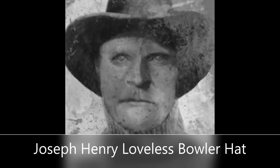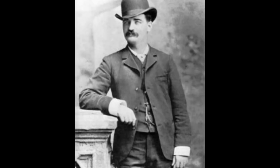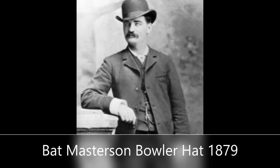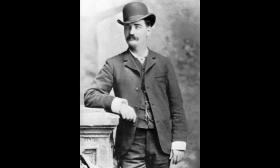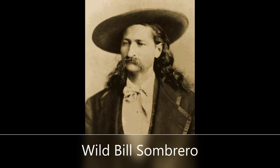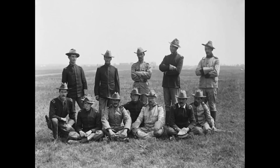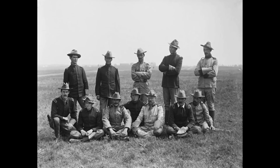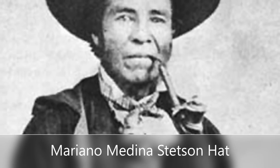The first style of hat that was worn was the bowler hat. However, people found that hat inefficient when they often spent days outside exposed to elements like the sun's heat and rain. So the sombreros and the slouch hat became popular because they had wider brims that provided better protection. These hats would often have what they called stampede strings to avoid them falling off when riding horses at breakneck speed. However, what came out on top was the Stetson hat, for it had wide brims but was more durable and had lighter weight.